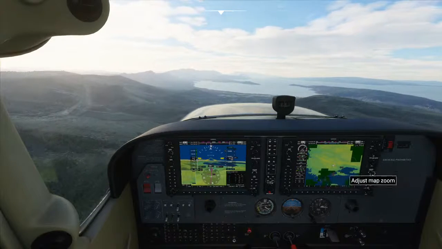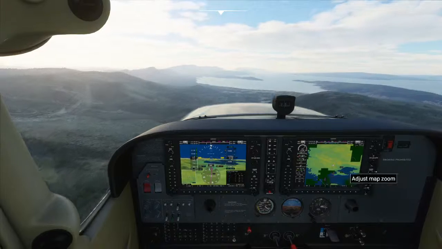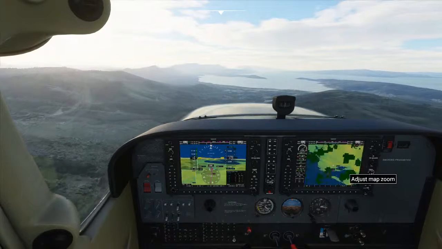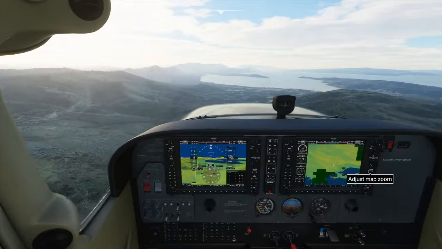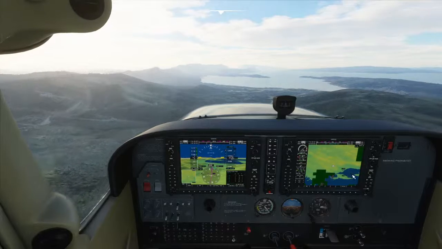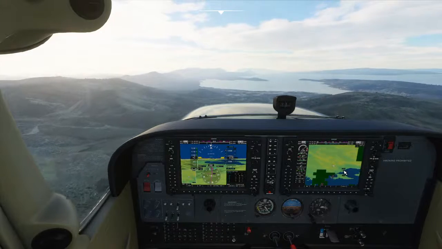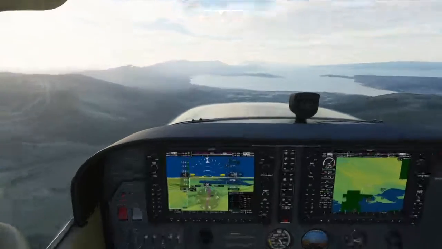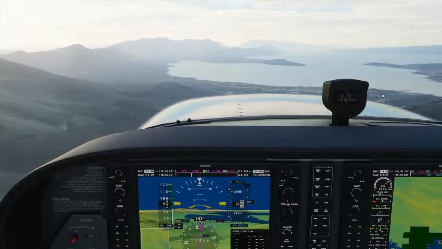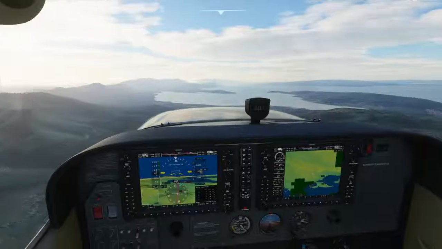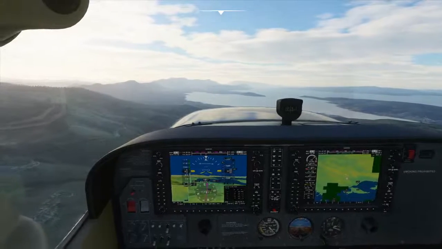Let me zoom out of this map and see where the nearest airport is. What is the airport called? LDSP? Oh, there we go. That's our airport. So it's that runway. Is that it? I guess so.